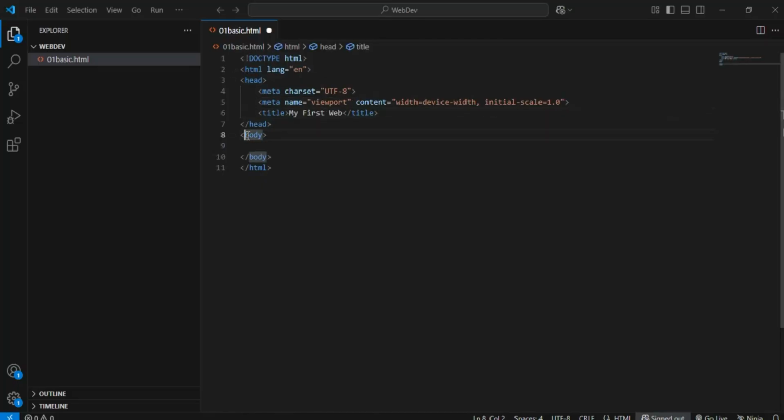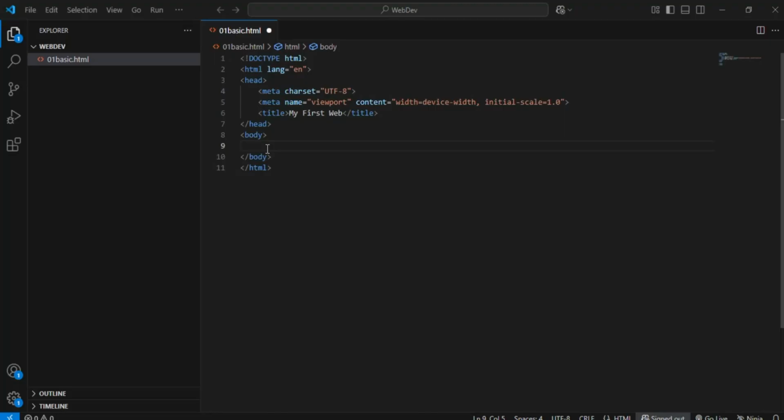The body tag is where you are going to write all the code that will display on your site. Things like the headings, the paragraphs, the images, the videos, the buttons, everything that will display on the main web page, the body of the page, has to be wrapped up inside the body tags. So here are the body tags. If I'm to start the development, I have to start from the body tag.